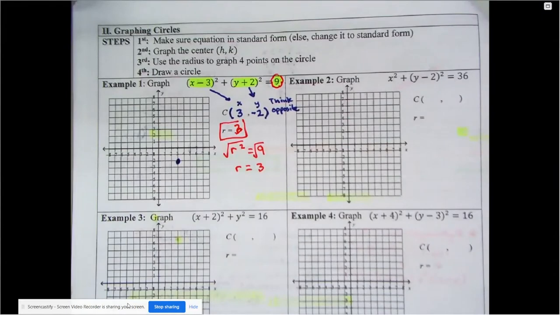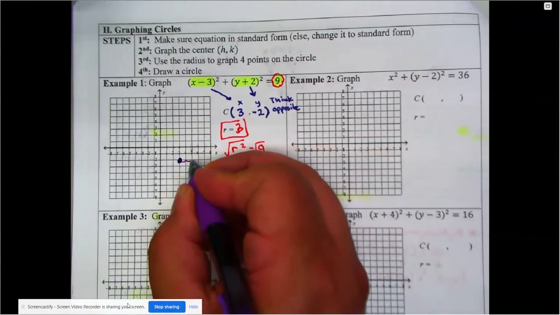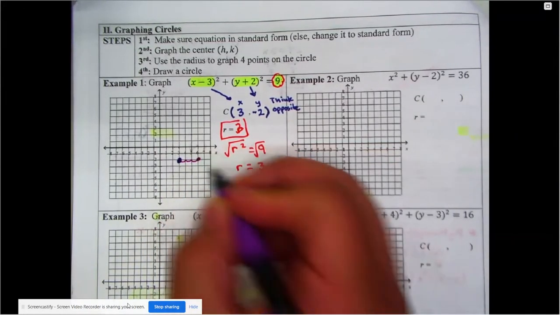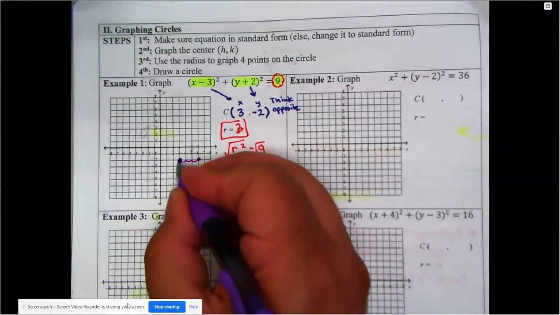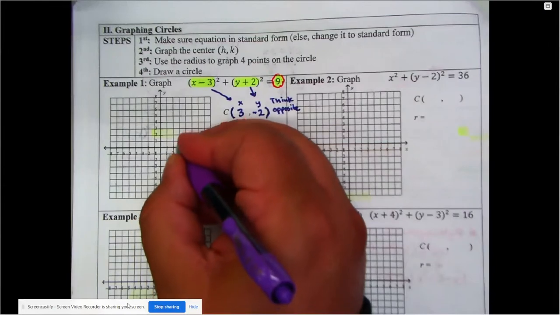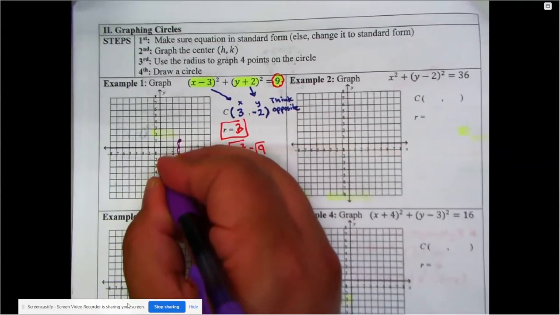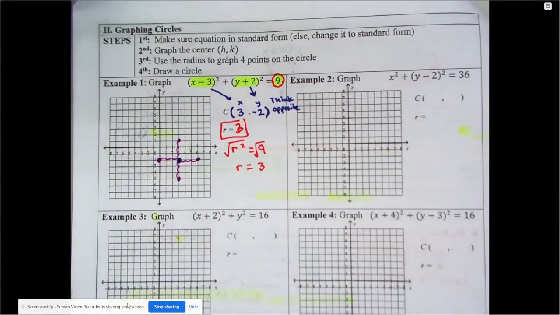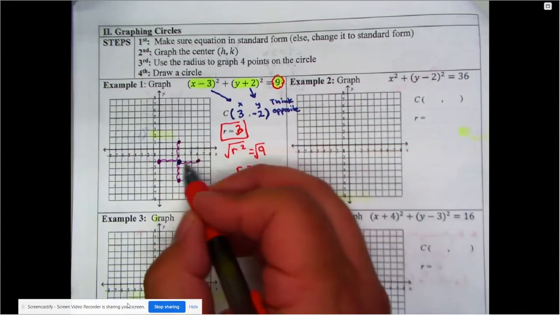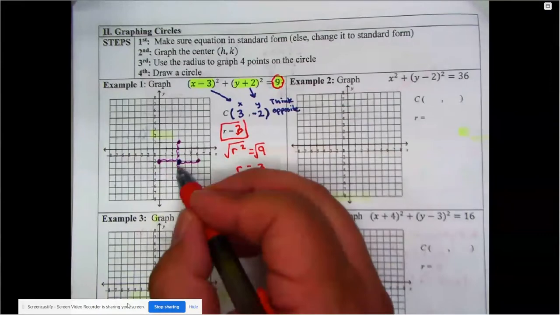And now remember what we said. I needed to see 5 points from everybody. Here's where the other points come in. If your radius is 3, all you have to do is go 1, 2, 3 spaces over. There's 2 points now. 1, 2, 3 spaces over. 1, 2, 3 spaces over. And 1, 2, 3 spaces over. These are the 5 points that we need. Remember, that's the whole point of a circle. A circle is whatever the radius is, every other point is equidistant from the center.